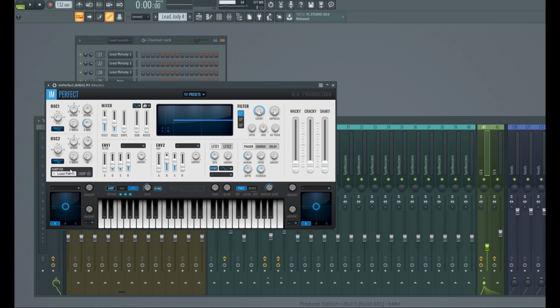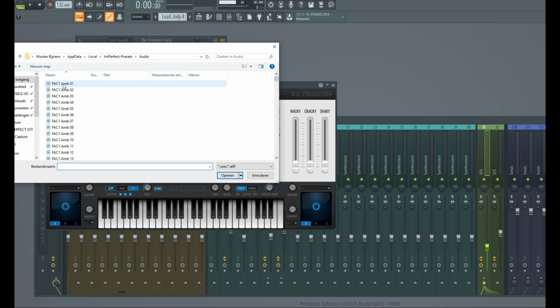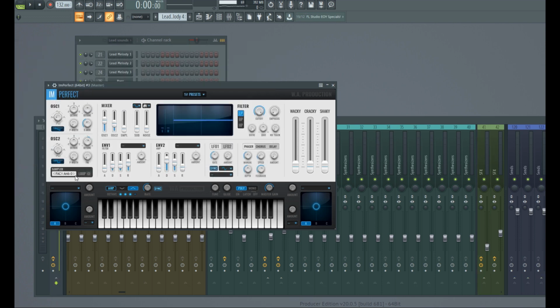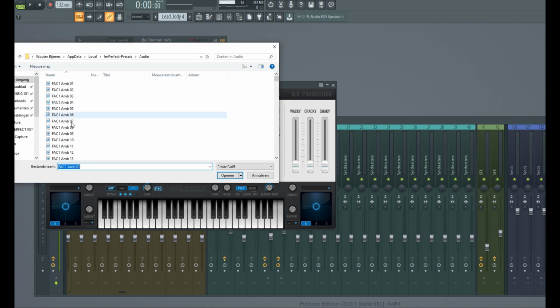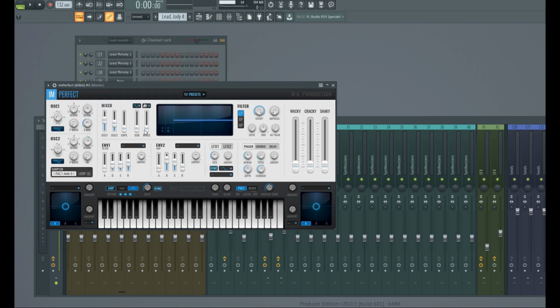We can add a sample to this, but this brings me to the first disappointment of this synth. To add a sample you have to open up the browser again every time. You cannot scroll to the samples in the same directory with the arrows next to the sample name. So if you want to listen how a sample sounds together with the other oscillators, you have to load it manually every time.